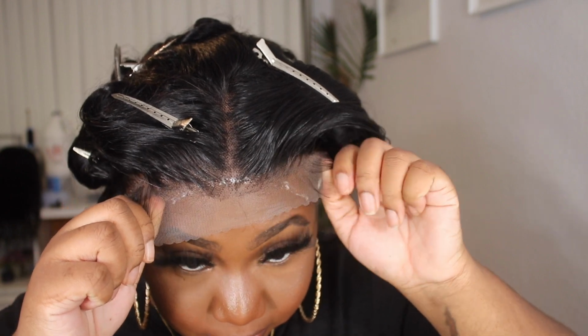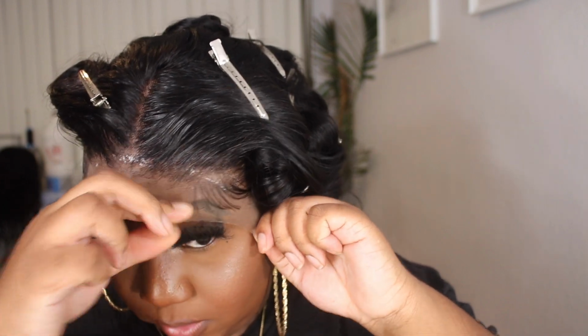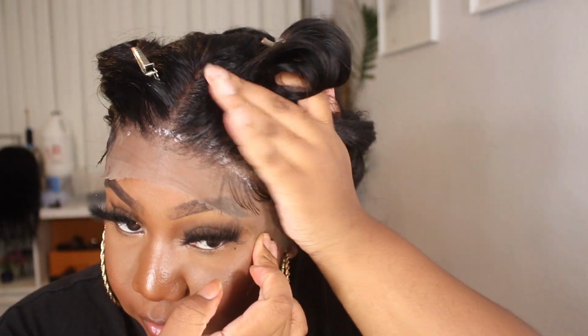So I was in a rush, and my little facial hairs, the glue was clinging to the facial hair. So basically, I installed the wig anyway, but I made sure that I pulled the hairline up in front of where that glue was, just so I could hide the fact that my glue wasn't completely fully dried.